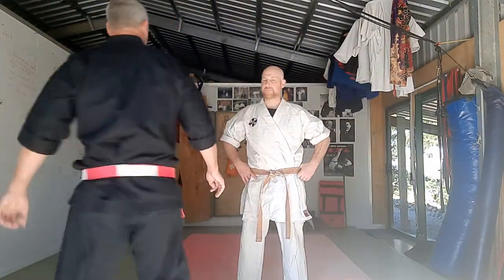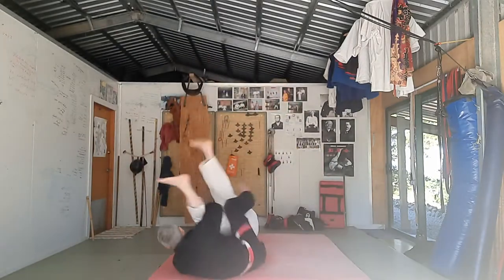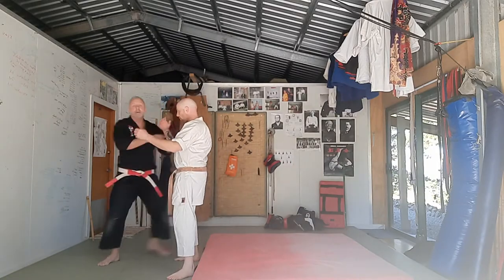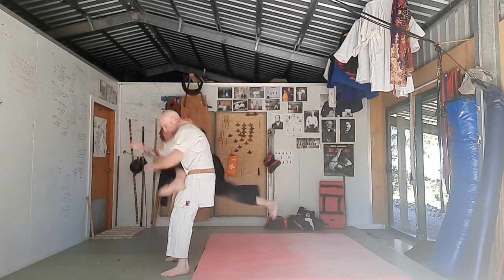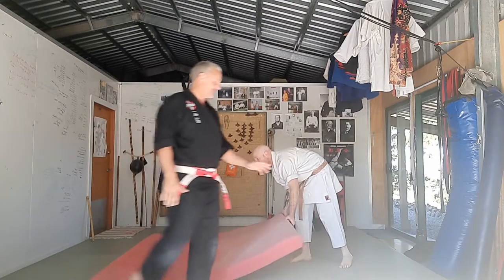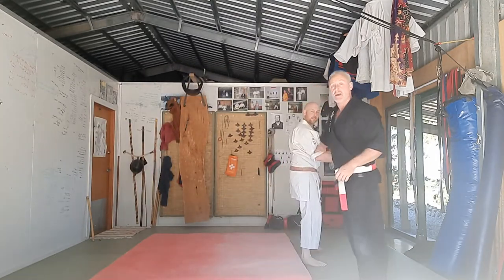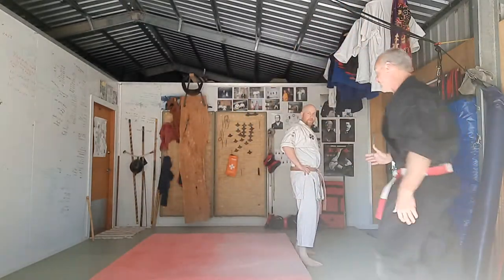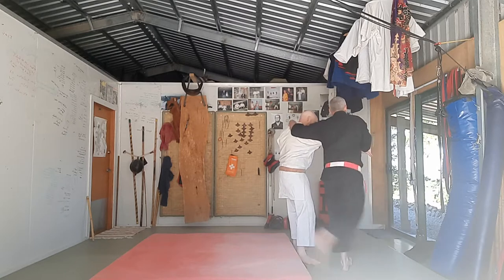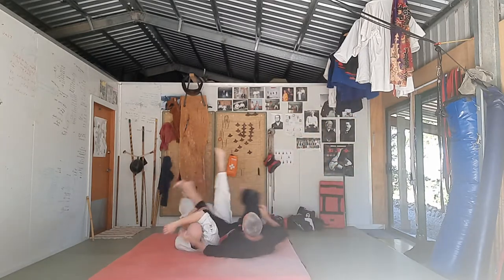Right, so I'm going to demonstrate it, and then I will show you how to do it. I'm not locking him down, I'm just doing the throw. So we'll do it from this side so you can see it. I can do it from an arm drag if I want. Not in a hurry. It's not Instagram. So I'll do it from here too. Keep in mind there are many ways you can get into it, yeah? And I'll show you a couple. I just want you to see it from here. I'm doing it off an arm drag. Over the top. Behind one jump.